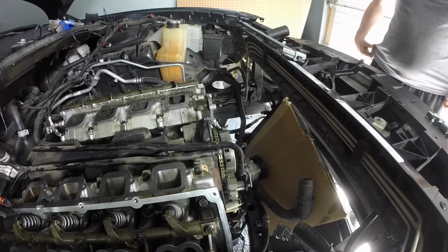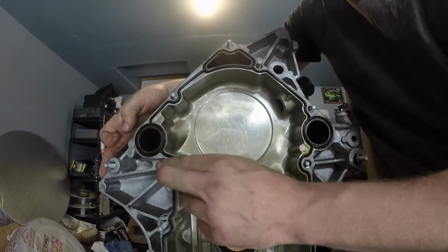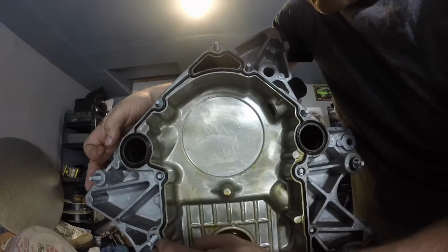Good. Let's recheck the torque on the rockers one more time. Let's go through them after we get it rotated. Just make sure we're still good. Well, it's better design than typical paper gasket or anything stupid like that. Yeah, that looks like it would actually seal pretty good.